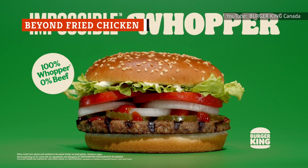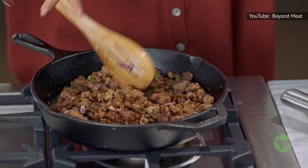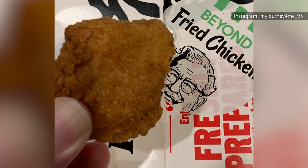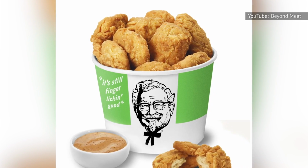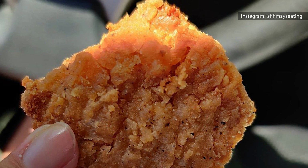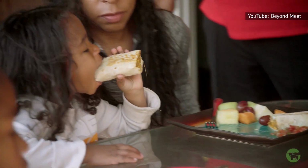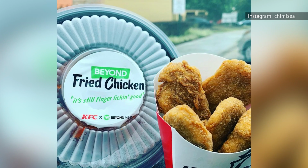In the early 2020s, several companies began offering brand new processes for creating plant-based meat substitutes that offer taste and texture similar to the real thing. Beyond Meat is an industry leader and, in a partnership with KFC, made imitation fried chicken made entirely from plants and other non-animal sources. KFC had a successful test run of Beyond Fried Chicken in 2019, prompting a wider rollout in the South in 2020. The first plant-based fast food chicken at a major restaurant chain, Beyond Fried Chicken reportedly nailed it. Despite the popularity and the forward movement of the plant-based meat industry, KFC never did launch Beyond Fried Chicken nationwide, but the supplier may start selling its fried chicken directly to customers sometime in the near future.